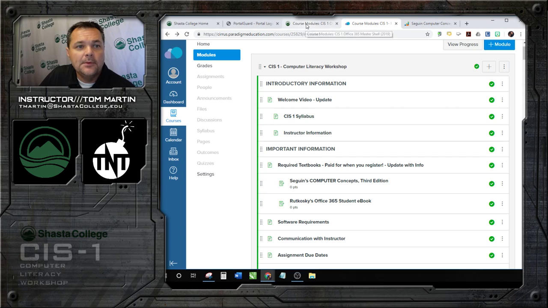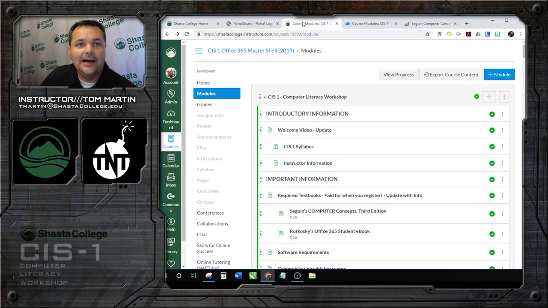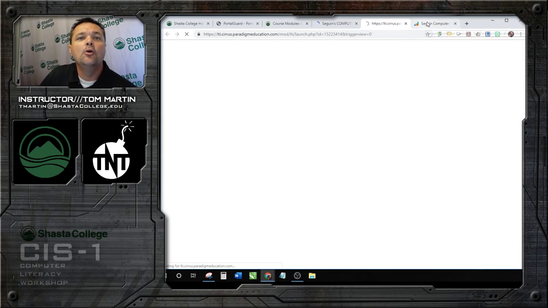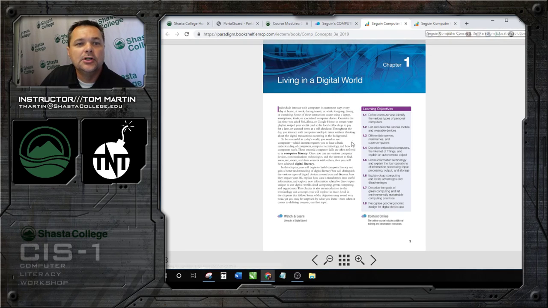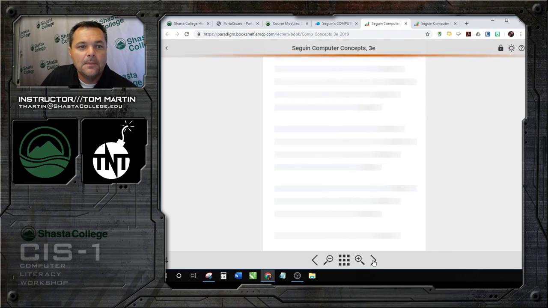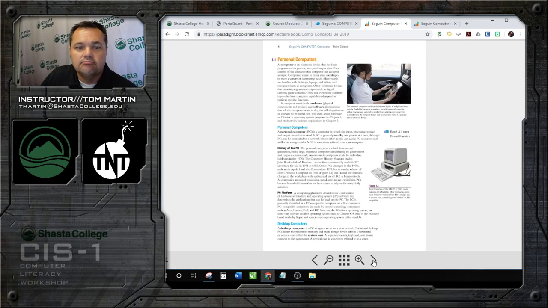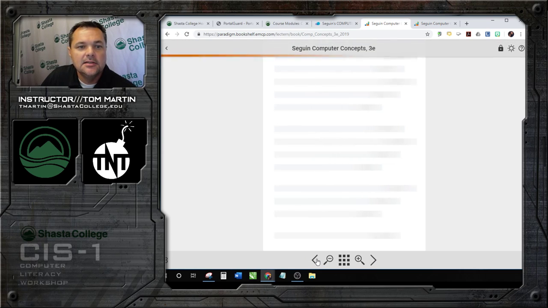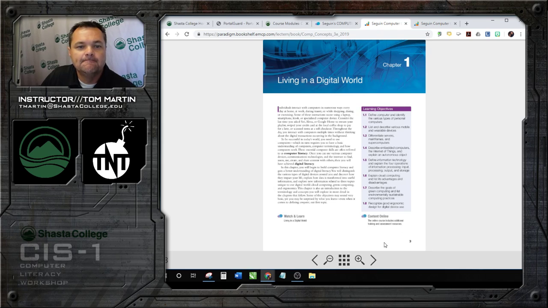Okay, so I'm going to go back to the Paradigm's instance, because in our instance the links for the textbooks and the Cirrus content don't work since I haven't got the unique shell yet, but they do here. So they're going to click on this link, and it's going to open up the textbook in a new tab, and this is the ebook here, and it has every page in it exactly like they would see in the printed textbook.